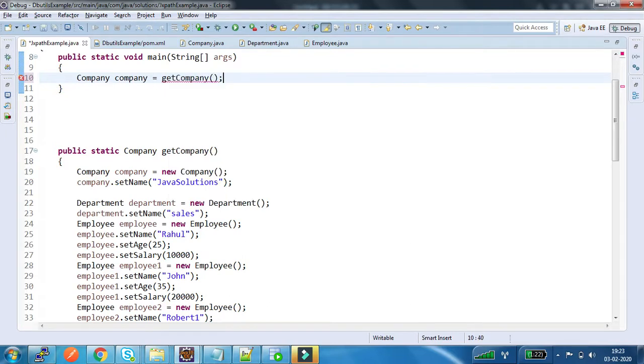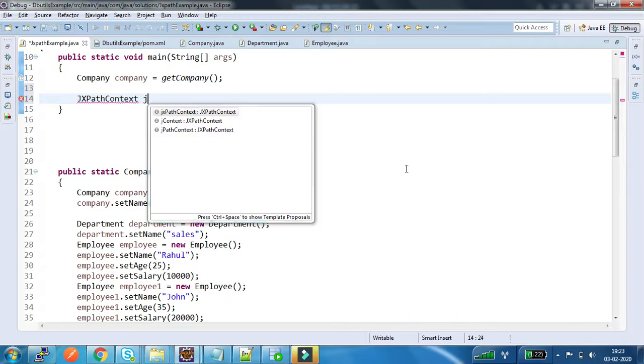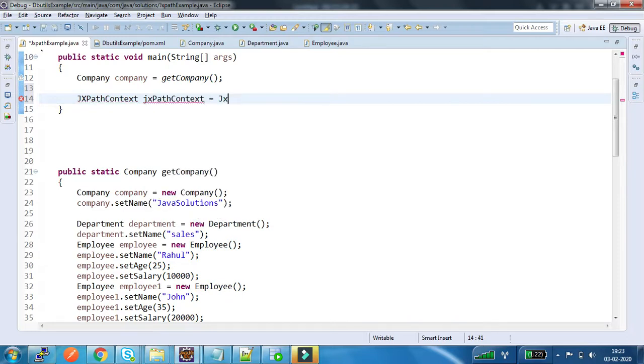So I have created my company object. After that, I'm going to create a JXPath context by passing this company object. This is the starting point for JXPath.